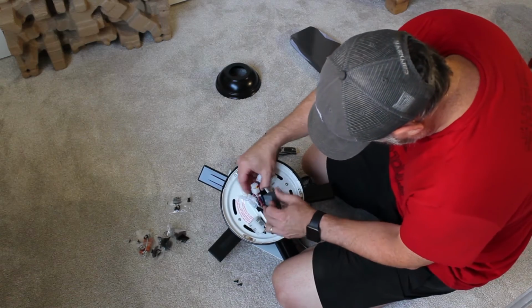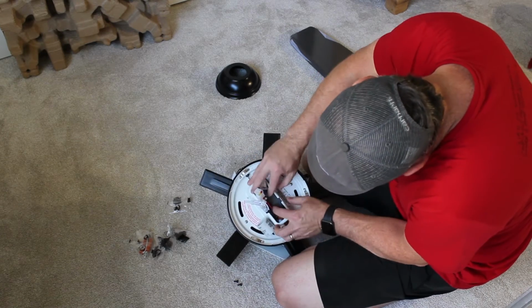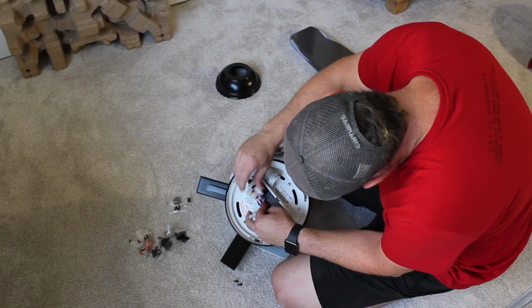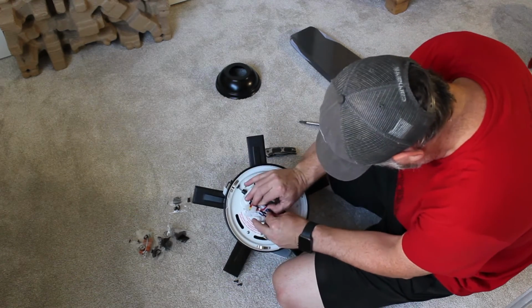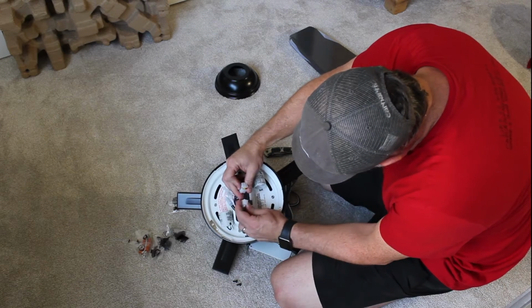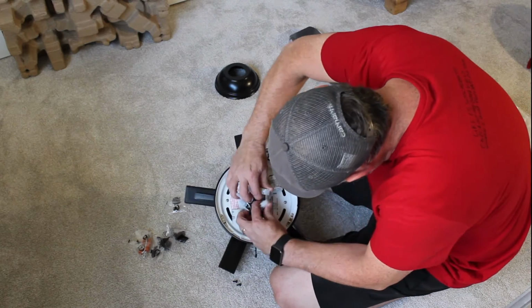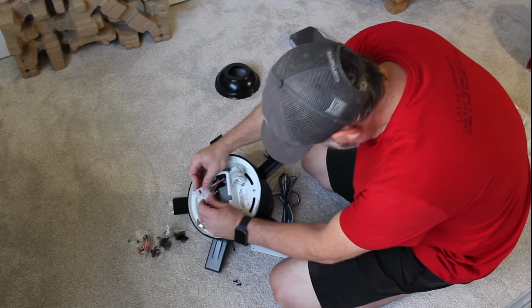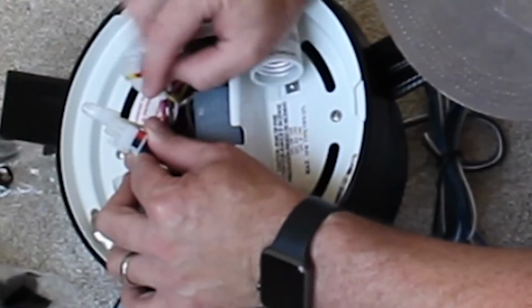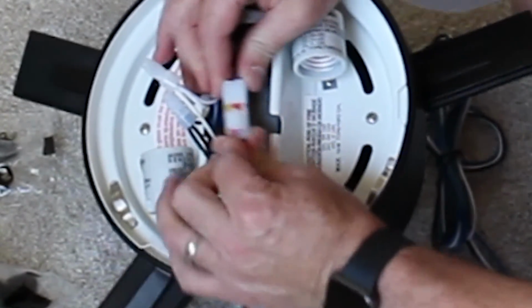Now, gotta get all of this shoved back down in here somehow. And then these two connectors here connect together. Line up your colors. You can see on the side, black and red, black and red. You line those up. And then it snaps together.